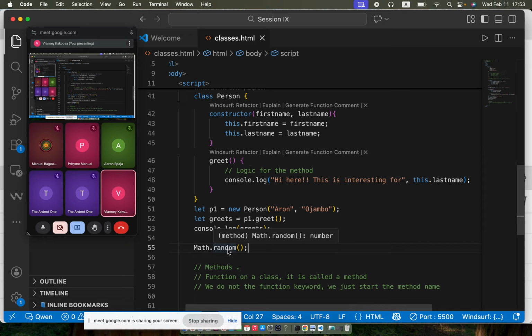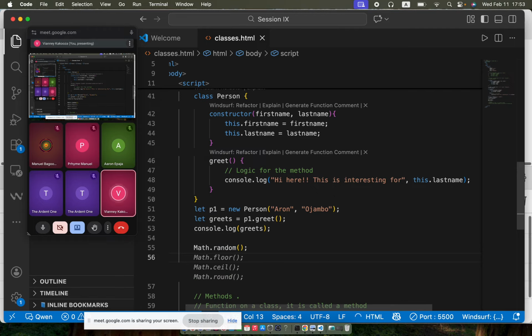So the logic that is always given to that class is a random number, and the way we call it is we usually use math.random, and it generates a random number. But this is where it comes from. There is a class, it could be math itself, and then there is a method that is defined that returns something.